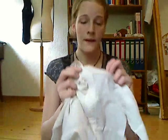So next thing I'm going to show you is me using this cute little thingy for the first time, doing the buttonholes. And I think I'm going to make a drawing to explain how to make buttonholes, because again, my camera doesn't really focus anymore, so even if I tried, I couldn't show you what I'm doing, and it's going to be very, very fine work, and it's important that you see everything. So yeah, that's what it's going to be. Next thing up will be sleeves.